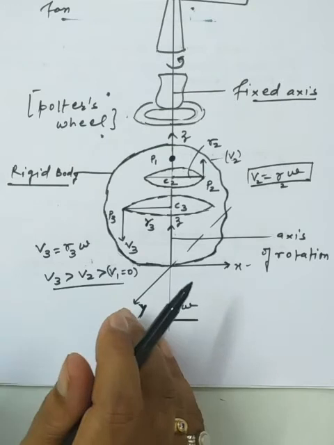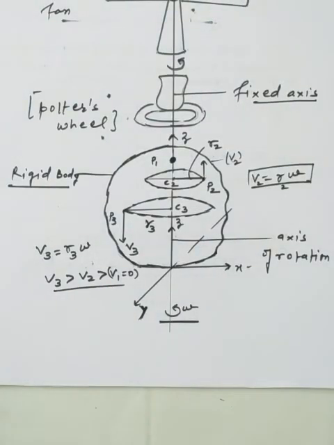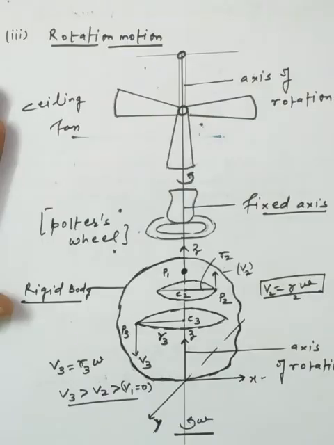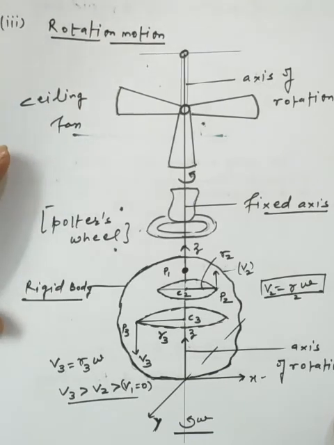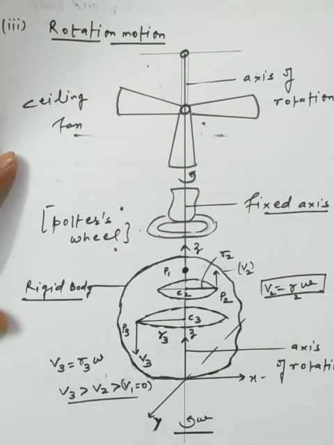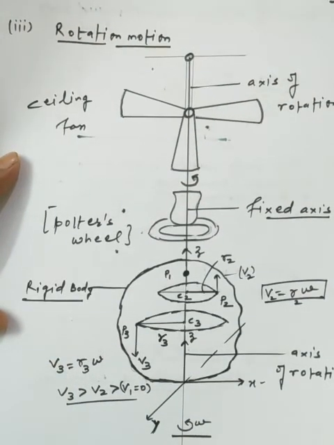So this is the basic statics we can discuss: as the rigid body rotates about its axis of rotation, how the linear velocity and the angular velocity act with respect to the radius. Now, in the rotation examples of the ceiling fan and the potter wheel, we have discussed that the axis is fixed. But somehow there may be no fixing of the axis. So we have some more examples of a rigid body, and we are discussing them.